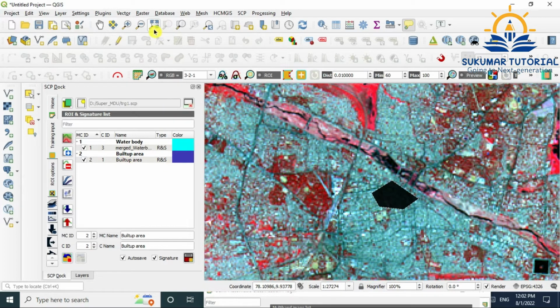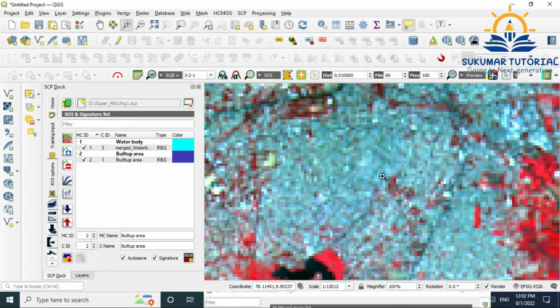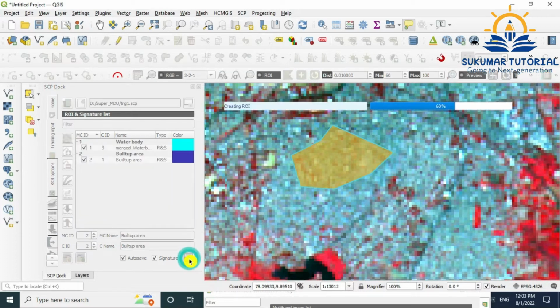Then zoom out, go to a different site. I can take the second signature and then add it.